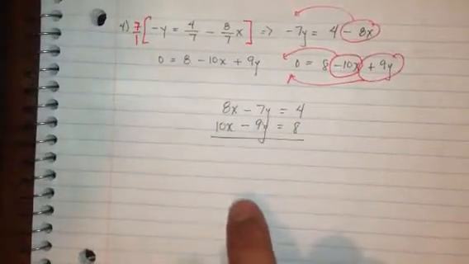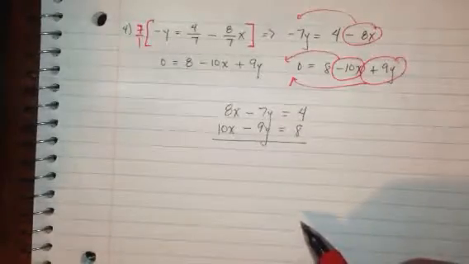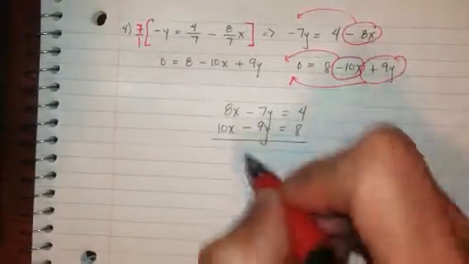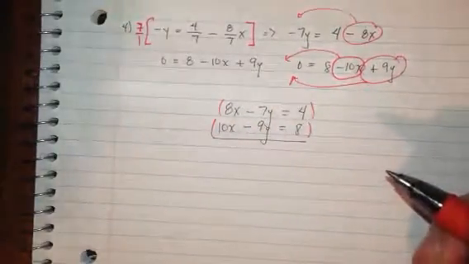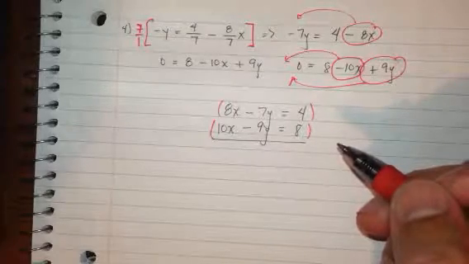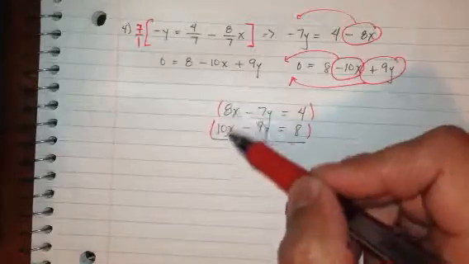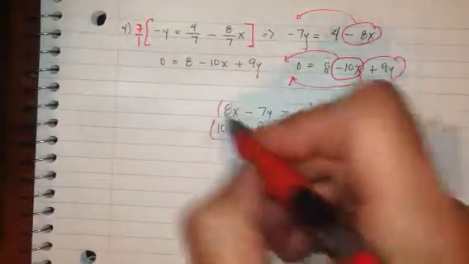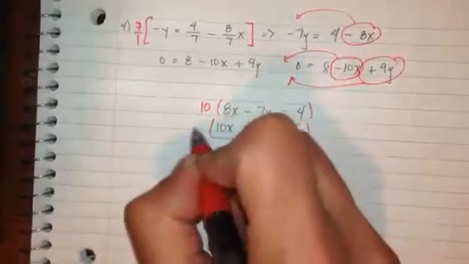And looks like we're gonna be dealt with the same problem, huh? Alright, so we're gonna have to multiply both equations. Looks like maybe I can go ahead and do these two here, get rid of the x's this time. So this one I'm probably multiplying by 10, and this guy I'm going to multiply by 8.